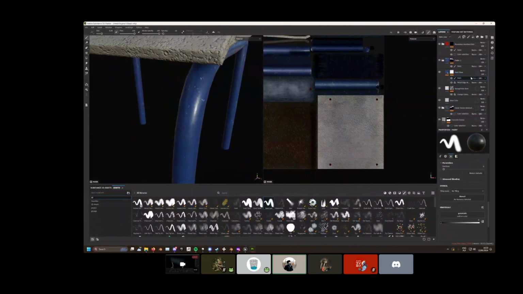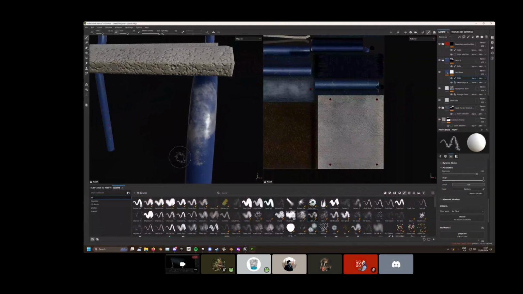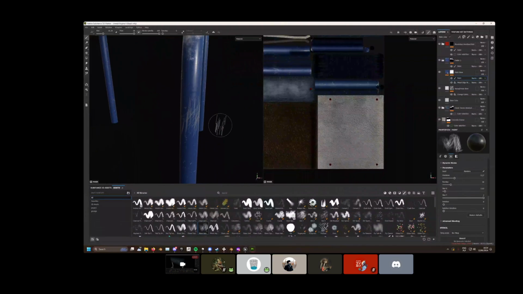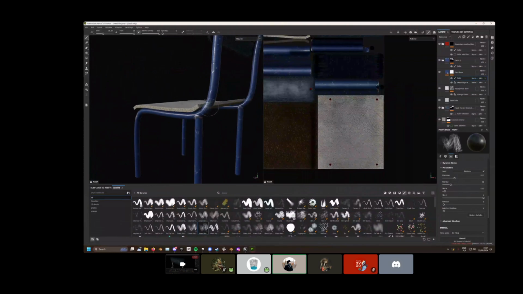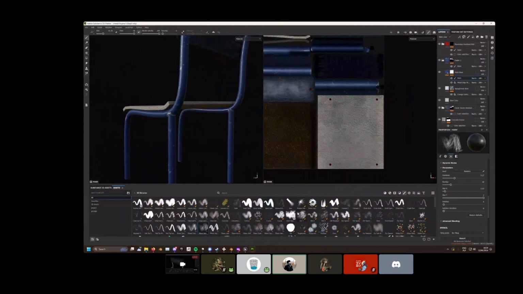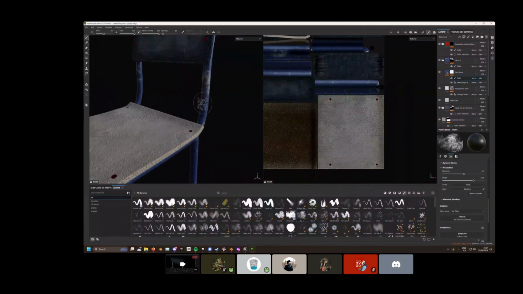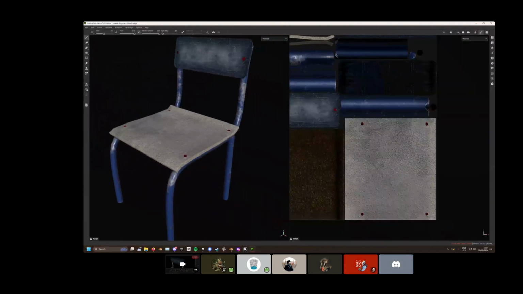But if I put it to normal here and just don't use the wrong value, I can use dirt here, for example, and add detail by hand. Even add some scratches like this. It's a bit much. But yeah, there is a nice blend between using generators to do some stuff for me and adding details by hand. So now let's say it's done.